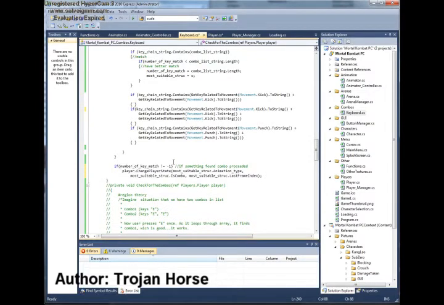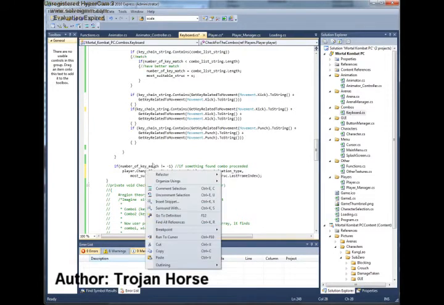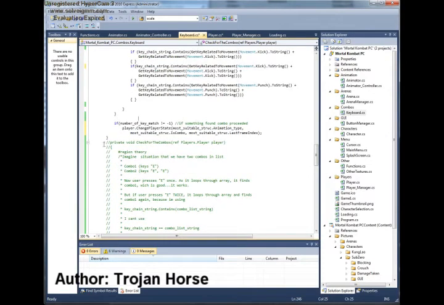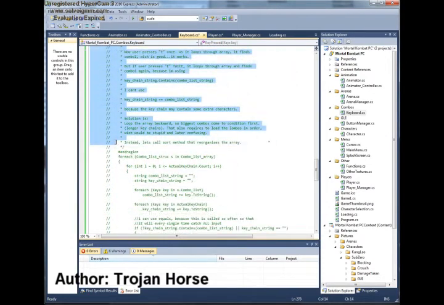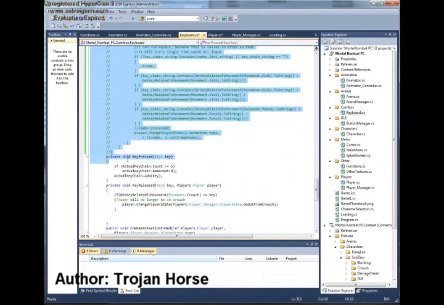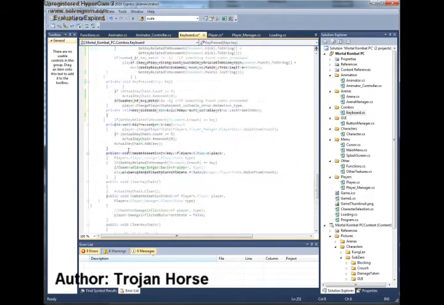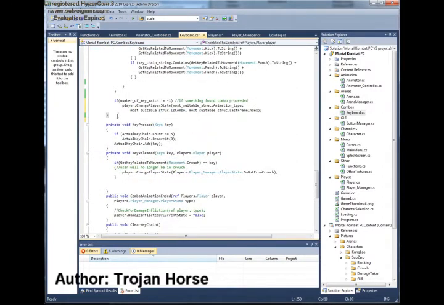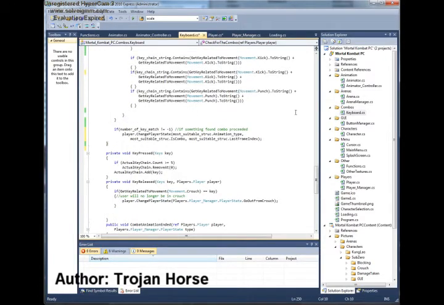So if we found something, we will parse the most suitable animation struct dot animation type to change player state, then the struct is combo and most suitable struct dot last frame index, and that's it. Yeah, just easy. This is just a backup of the method because I was not sure whether it would work, so I made a backup, but now I know it works, so that's it.